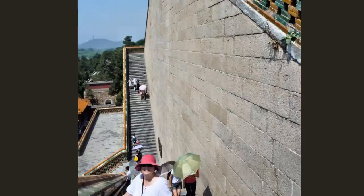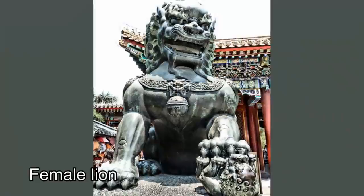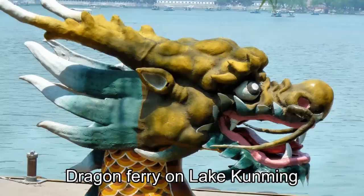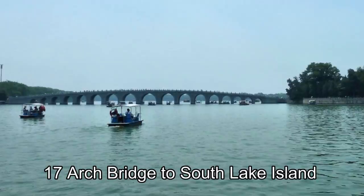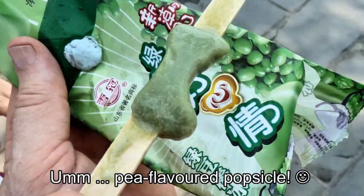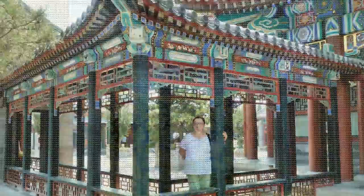There is an impressive steep stairway to descend the southern flank of Longevity Hill and reach the beautiful Hall of Dispelling Clouds, where the Empress Dowager Cixi officially celebrated her birthday. Chinese tour groups stopped us and wanted a photo, as they had rarely if ever seen a Caucasian in person. We passed by a massive bronze statue of a female lion guarding the gate and by vendors selling Obama t-shirts. We boarded a ferry to South Lake Island with its 17-arch bridge connecting it to the eastern shore, where a bronze ox sculpture was erected to protect the Forbidden City from flooding. It was so hot that we had to have a pea-flavored popsicle. The Wenchang Gallery houses beautiful artifacts from the Summer Palace.